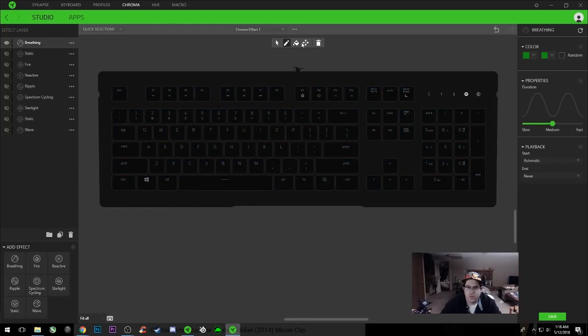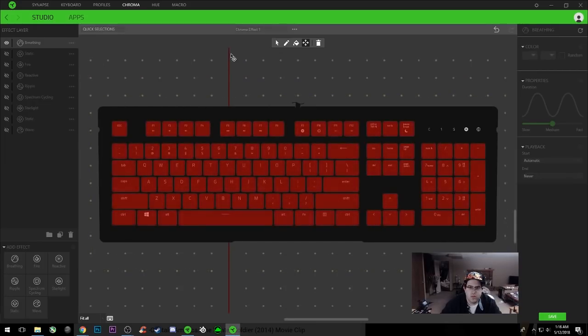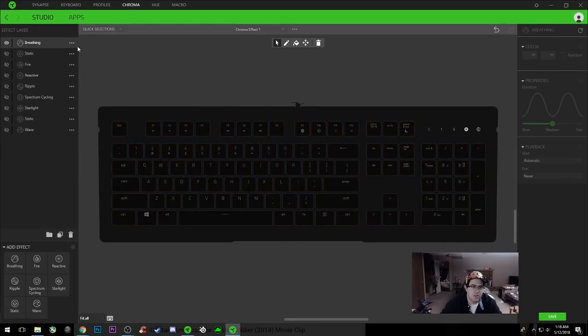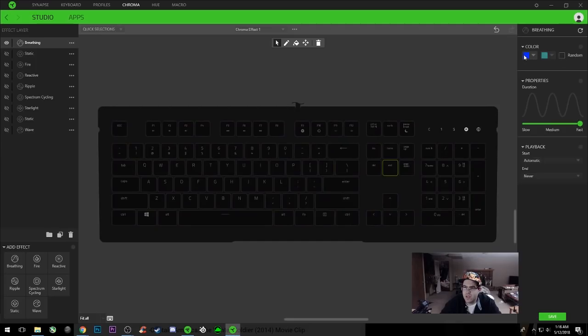Get some tools up here. Use this. Where is it? This little arrow, we'll kind of drag it around. You put it where you see fit. So by default, it's basically going to be under this breathing. That's just basically, well, it's breathing, right? If you want to change stuff around, it goes random color. Just uncheck random.